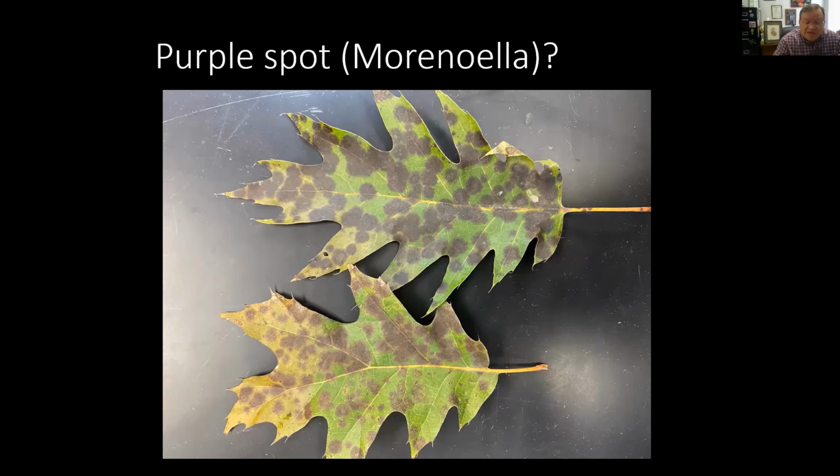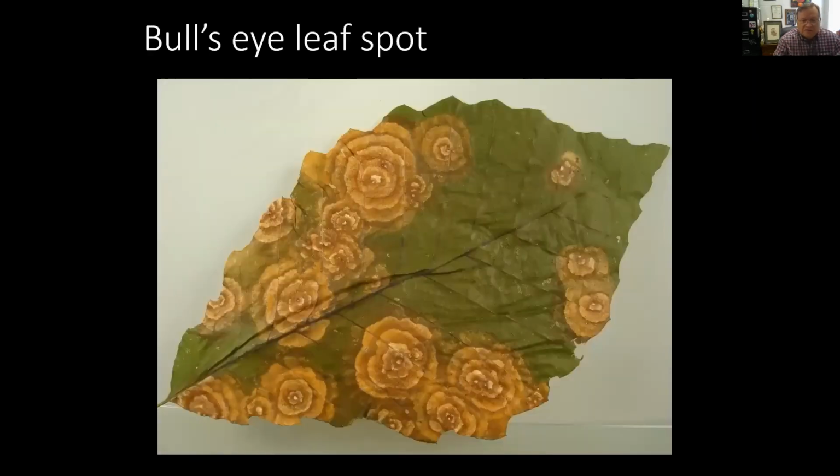Now, there are times that we get some really interesting photos, and this next one came in last fall. For symptoms of a disease, this one's actually kind of attractive. This is on chestnut oak. This is a disease called bullseye leaf spot, and the fungus is Cristulariella, and it produces a zonate spot on several different trees, sassafras, maple. I've seen it on European hornbeam. So you'll see this on several trees, and all the spots can look a little bit different, but usually they're zonate like this. Looks really dramatic.